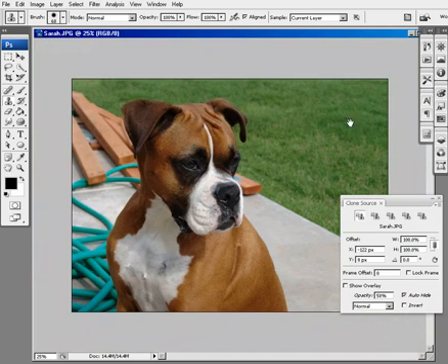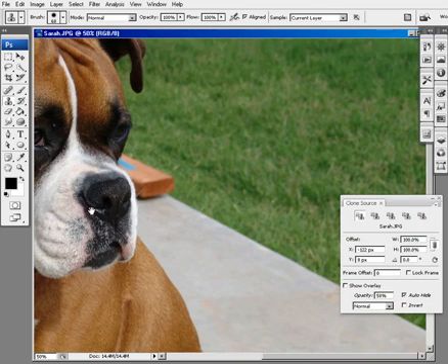So what I'm going to do is I want to get rid of this block. Okay. However, if I come over here and I sample this piece right here, when I come up here to paint, you notice how I'm off, right? And that's because it's just taking this right here, and because I'm on an angle, it's now adjusting it. So even if I was to paint down here, it's still way off. So what I need to do, let me undo that a couple steps, is I want to see where I'm actually going to be stamping.